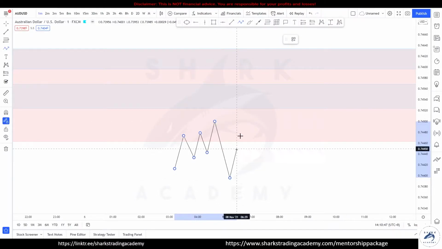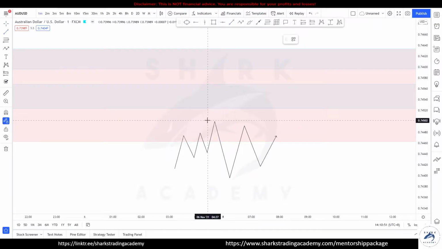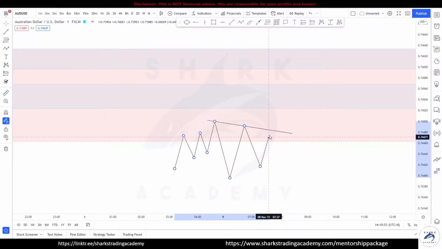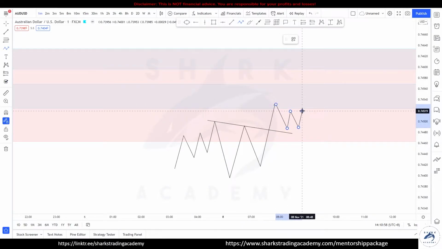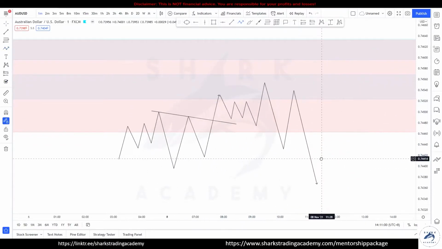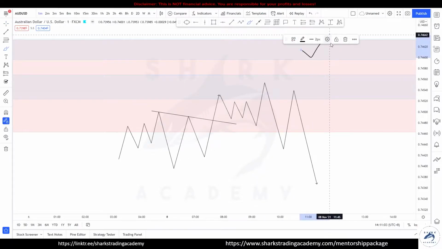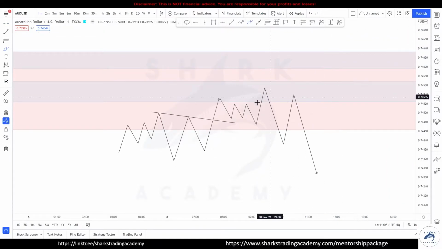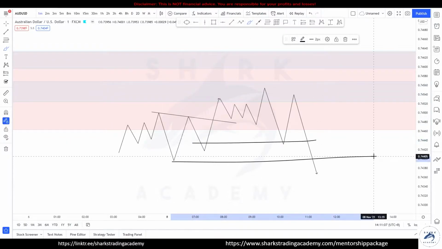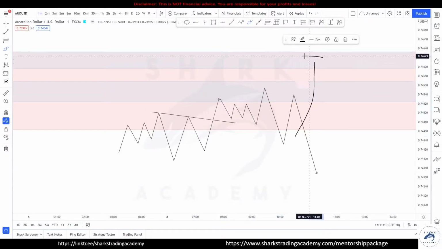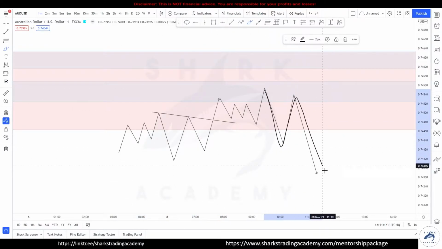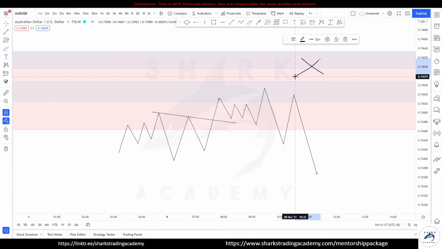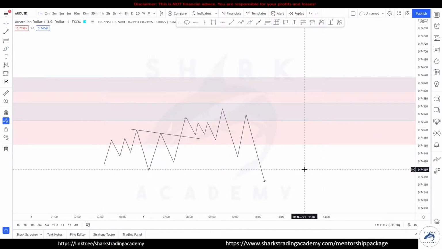So what if you get something like this and then prices fails to make a low? Then you understand that this will be used as liquidity for prices to make its move higher, right? It incentivizes prices to move higher and then shift from here. So if you are waiting for a POI over here, then you may not get tapped into, right? Because prices has to fail to break demand before prices can go higher into this supply area. So if prices fracture the order flow over here and makes its way down, then this POI will not get tapped into. So you have to understand what you're getting into.